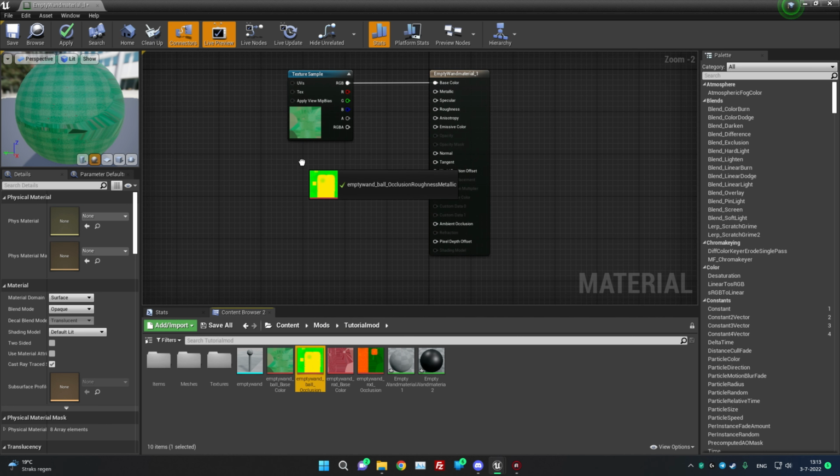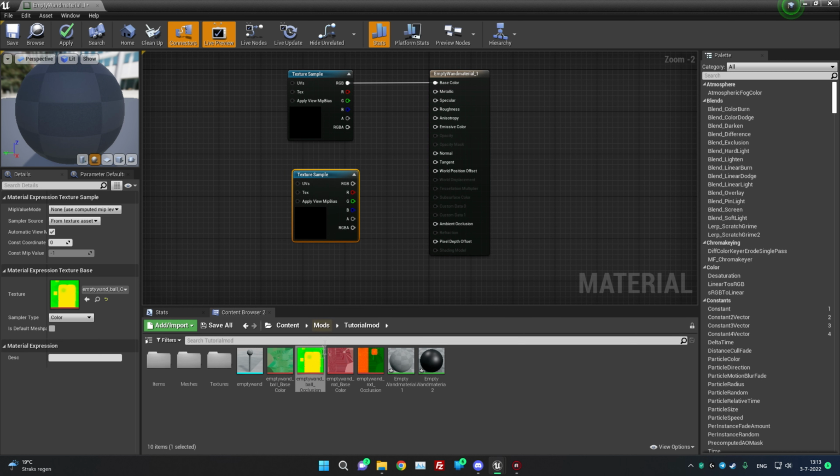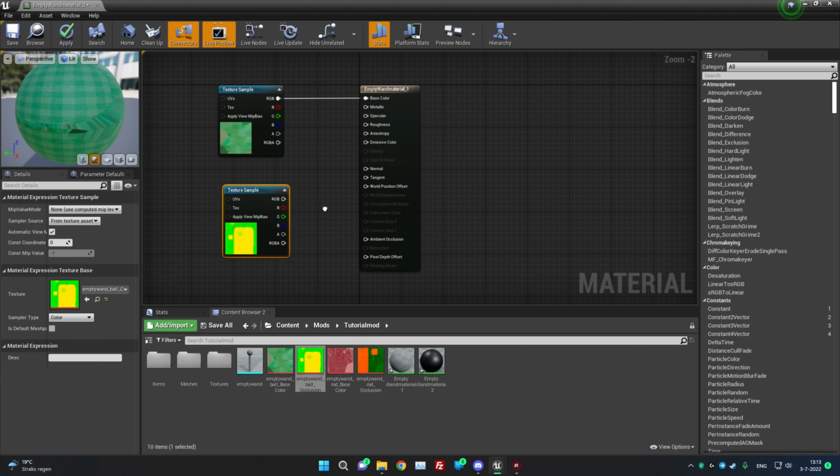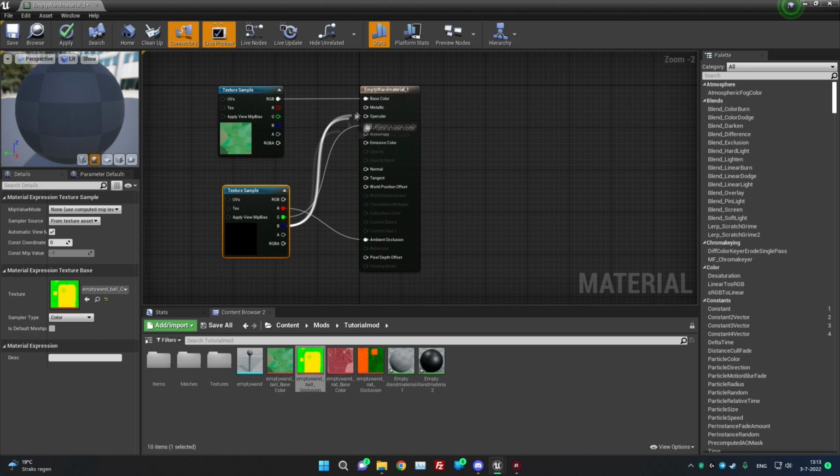The occlusion. When you dragged it in, it is basically occlusion, roughness, metallic. And that's basically ARM. And when you look at ARM, it's nothing near whatever you want to make it. So if you take a look here, R is occlusion, G will be roughness and B will be metallic.